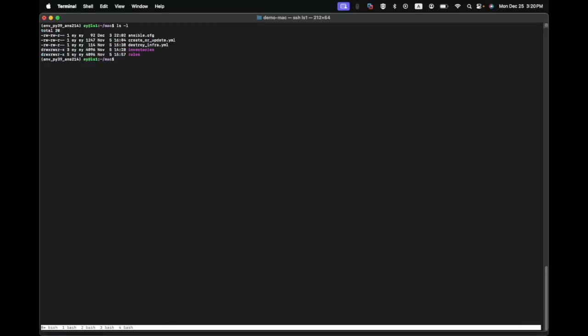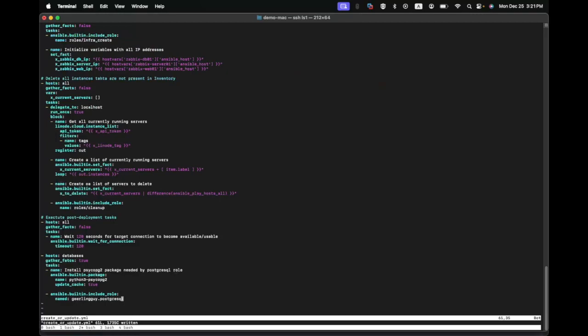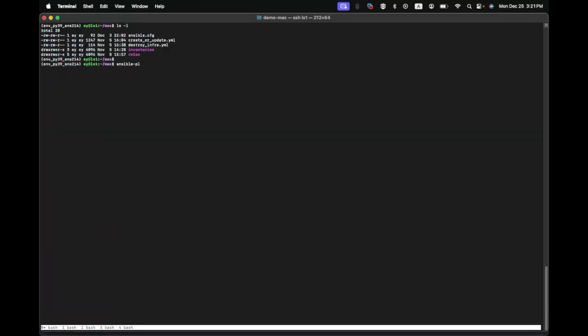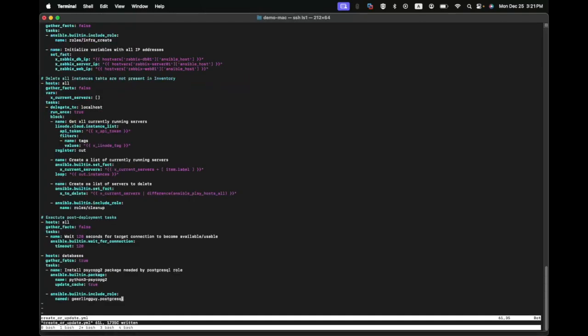Let's run our playbook here. Ansible playbook. Let's check whether we saved our playbook. Yes, it's saved. Ansible playbook, inventory, our demo inventory and playbook, create or update. Let's try to run it. Typo. Gather facts.